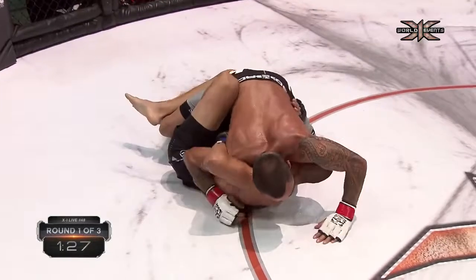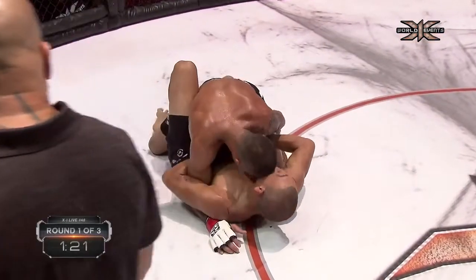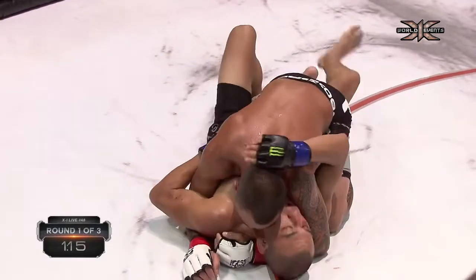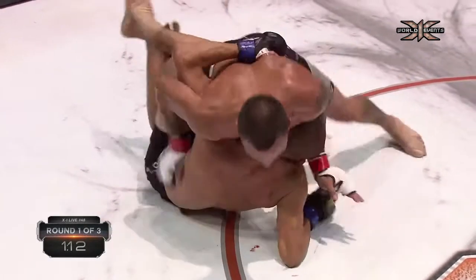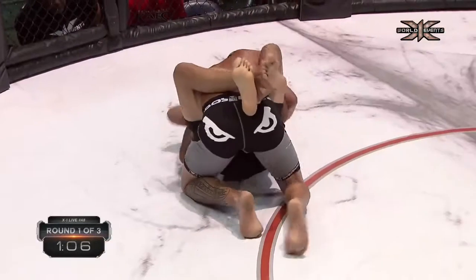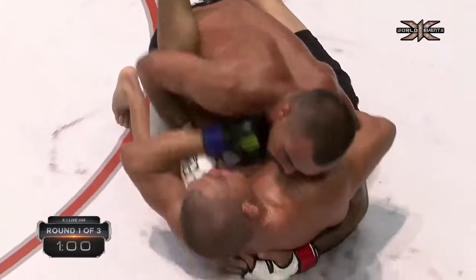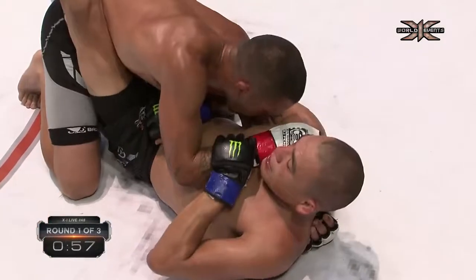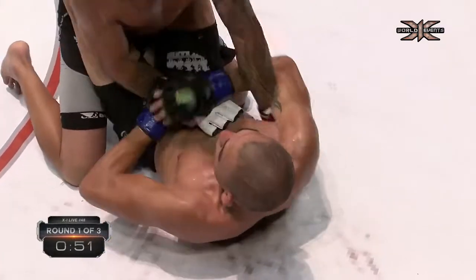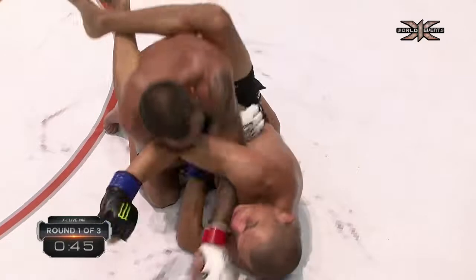He's got a little butterfly hook, which is that left leg underneath the thigh. He can use it to lift, create some space if he needs to, maybe sweep. Did a good job tying up that right arm — that's the power hand right there. Elbow by Myers doesn't hit. Now he's in full guard. Looks like he's setting up a triangle here — if he pushes that hand down, he's going to step that left leg over the top. We mentioned that Donald Cerrone was in Gonzalez's corner, but I don't hear any type of coaching going on.